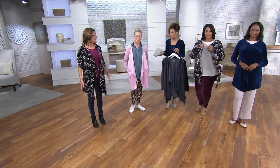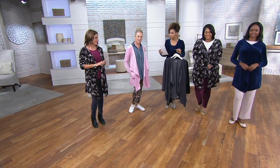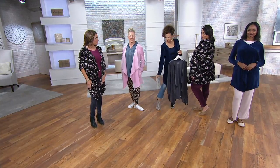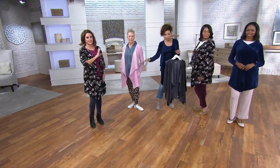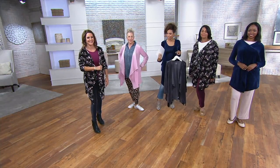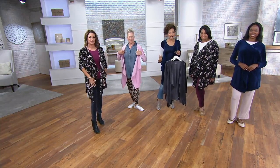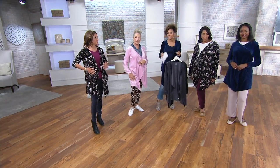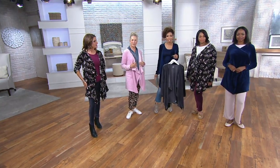And Carrie, you know I love your polar fleece, the fleecewear. Everything is so soft and cozy. I have this silhouette more in a duster length, and I love it. But I don't have it in this fabric. And this is even better than what I already have. This is even more plush. And that beautiful luster to the fabric. So if you have maybe the silhouette, but in a different Cuddl Duds fabric, this will be different for you. So, add to the collection.